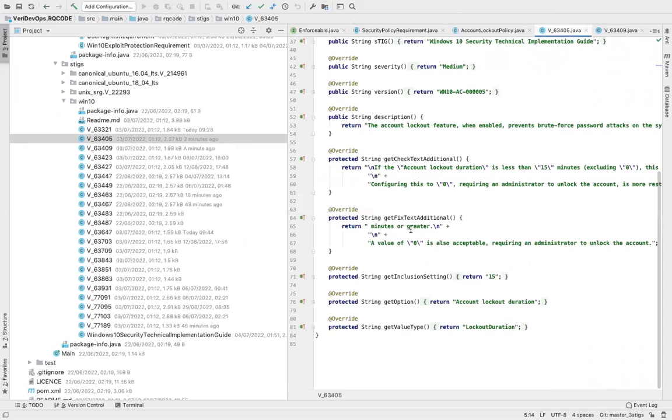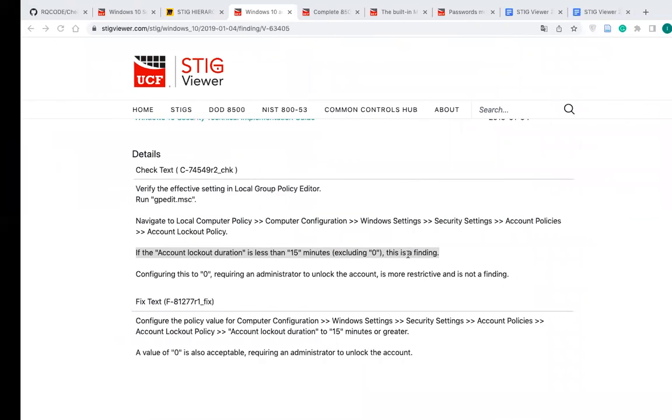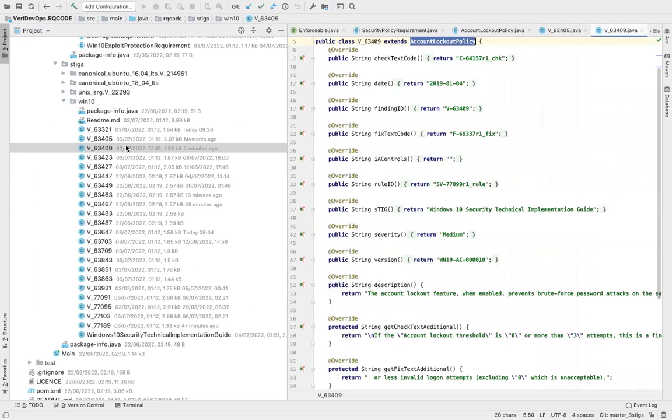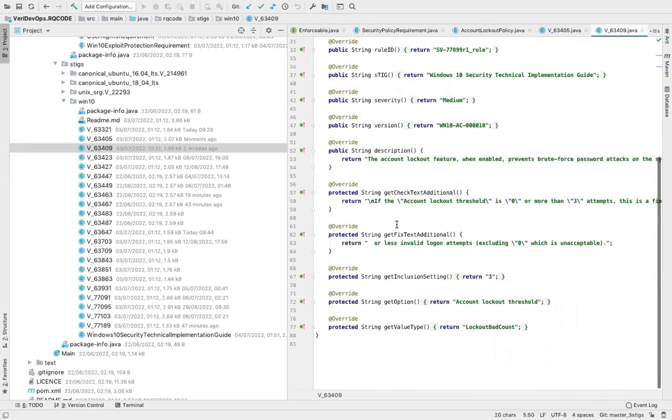Also we have get option. It returns account lockout duration and value lockout duration. So these three methods allow us to return the result of verification. If we go to the other STIG about the number of attempts, we have the same case.